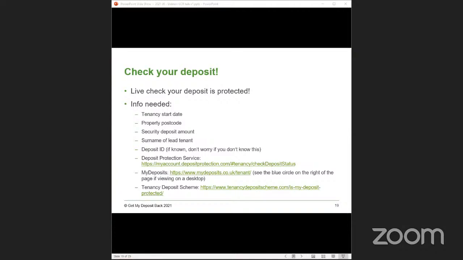So it's the tenancy start date, the property postcode, the deposit amount, the surname of a lead tenant, and the deposit ID if you know that, but you won't necessarily know that. So there's 3 websites, one for each of these schemes, and they each have a deposit checking service on their site.